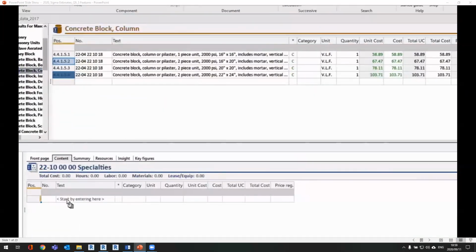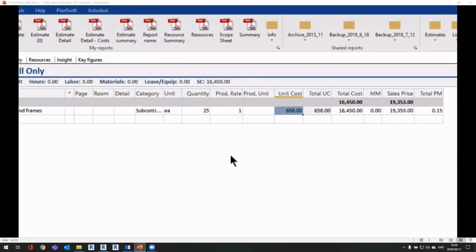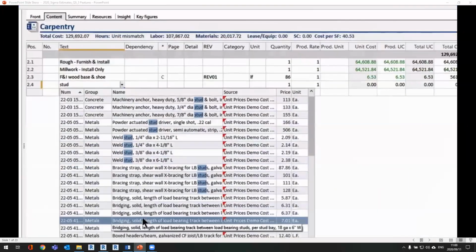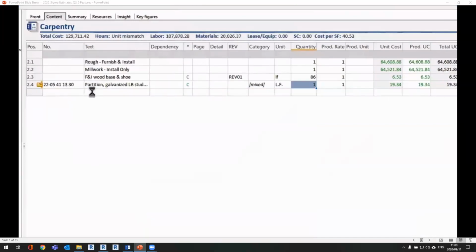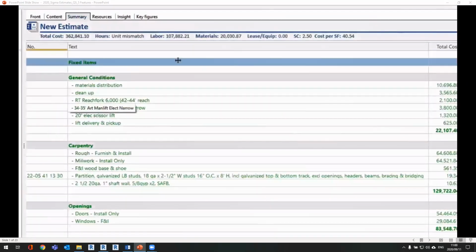Libraries give you more control over profit as they are based on data from your experience and your actual sourcing costs. You have data at your fingertips with Sigma's inline price lookup. You can also source from leading commercial cost data, like RS Means data. Either way, Sigma provides an unrivaled ability to know your true costs and associated potential for profits.